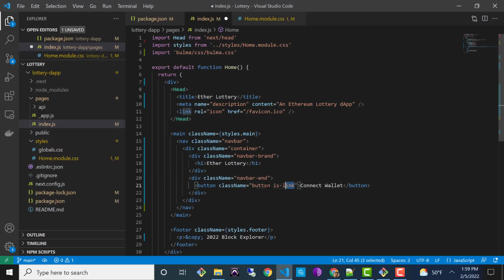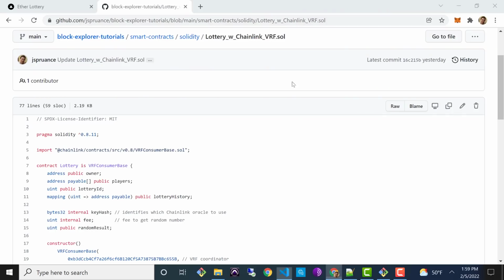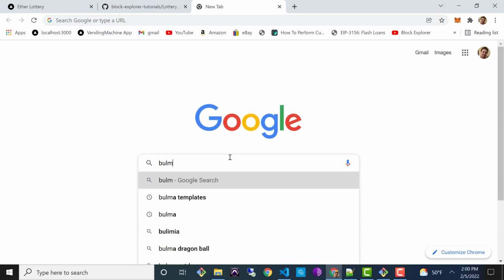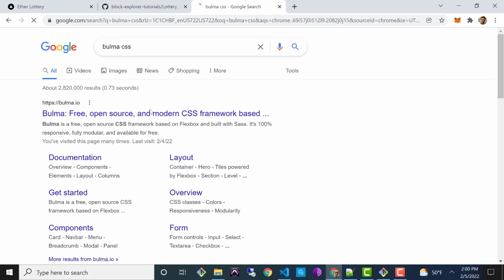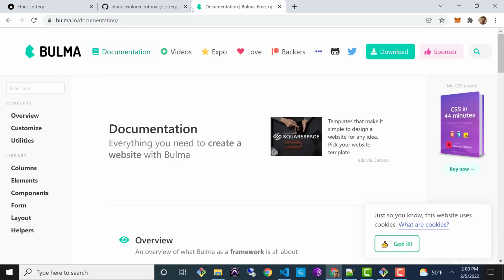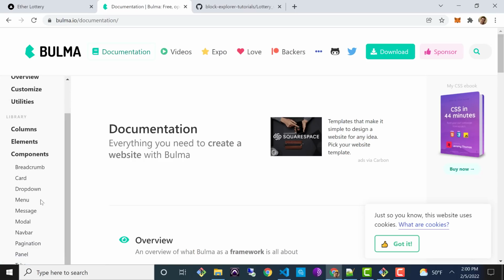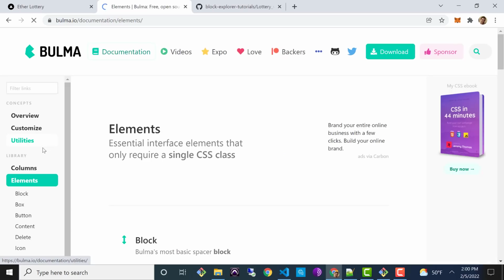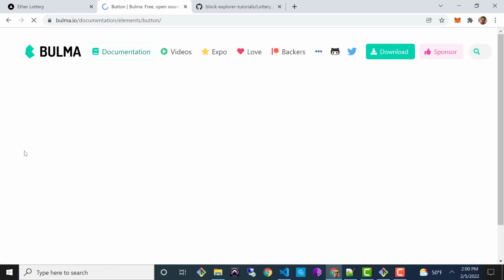Now you might be wondering about this button is link. Again, these just come from the Bulma library. So I'll just show you in the docs what that looks like. This is just a good reference. I like to have this open while I'm developing any Bulma-based application. And I think button is under form elements. Where is that? There we go, button.